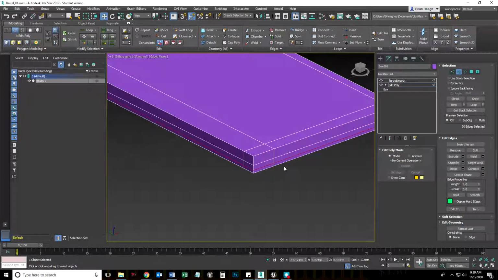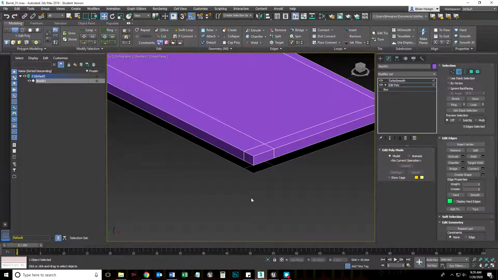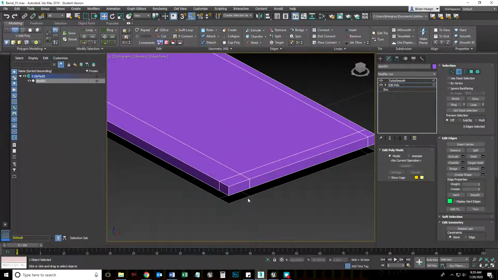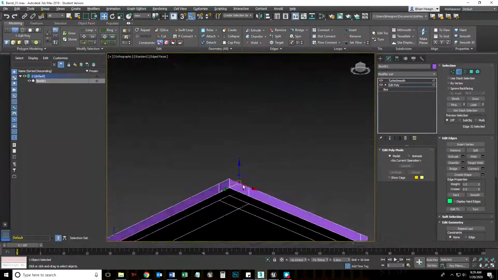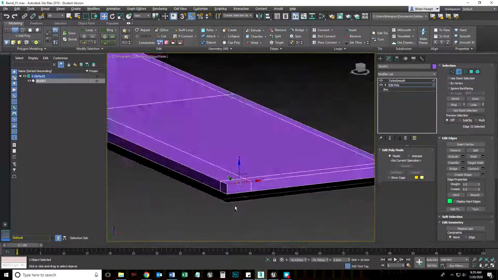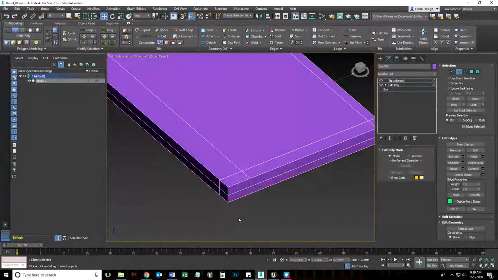Now, if I want to get rid of this edge loop that I made in the last section, you may want to get rid of edge loops. So you may double click your edges to select the entire edge loop, and you might think you want to hit the delete key. Well, watch what happens. Delete. That is not good. I just deleted part of the faces. And you might want to do that sometimes, so I'm going to hit Command Z because I don't want to do it here.